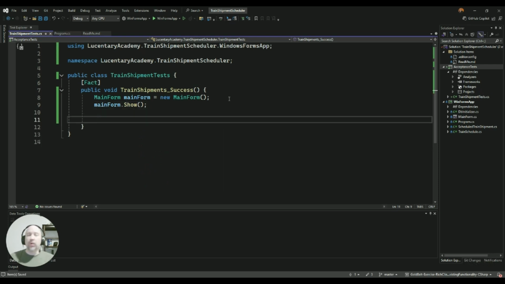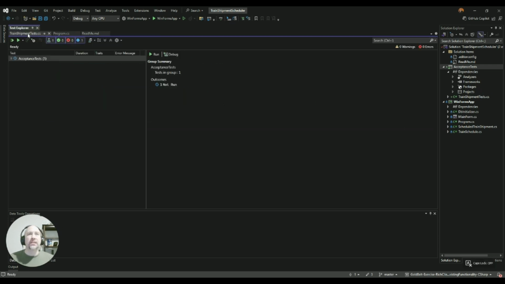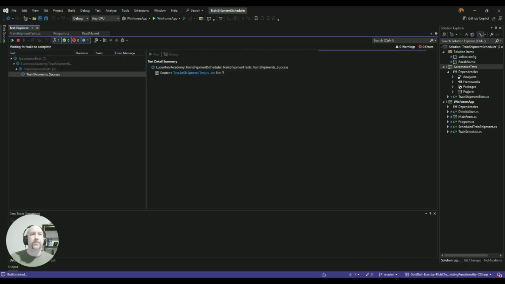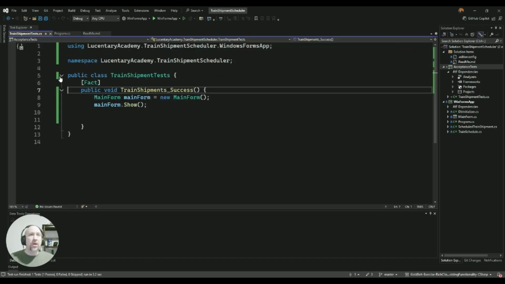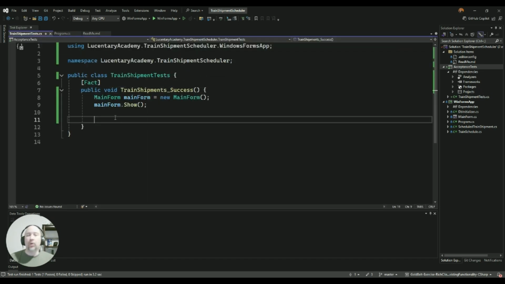And then from here, what we want to do is get the data out of the form itself. So let's just run this and let's see what happens. Let's see if we run into any errors. There it goes. I don't know if you could tell in the video, but the window flashed up very quickly and closed. So we actually were able to run that and see what was going on. So this is actually working. We are showing the window.